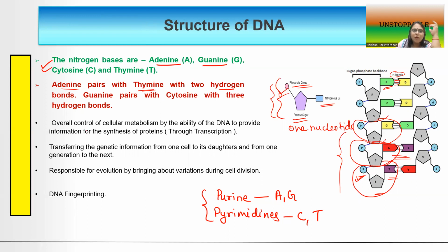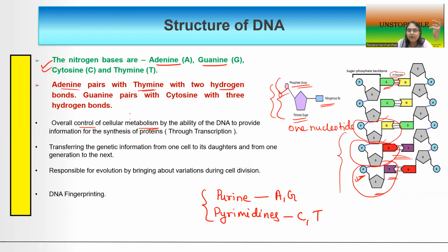What is the full form of DNA? Deoxyribonucleic acid. What else does the DNA do? It controls the overall metabolism of the cell. Why? The DNA has the ability to control the entire cell. The entire machinery of the cell is controlled by the DNA because it has codes in it, information which will be used for making proteins, and proteins do all the work that is necessary. So to carry out all the work of the cell, where is the necessary information present? All the necessary information is present within the DNA. So I can say that DNA controls the overall metabolism.